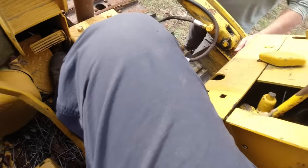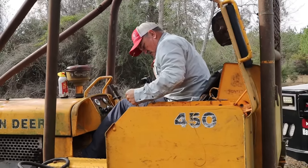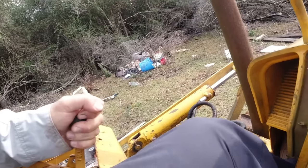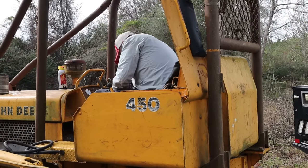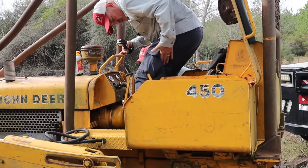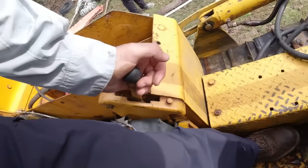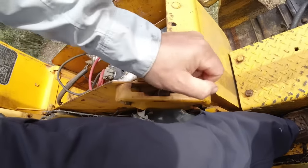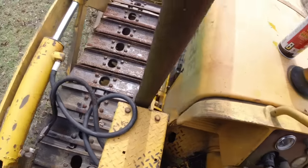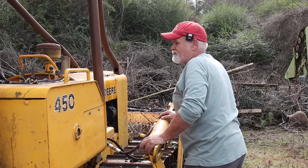Sure. Yeah, that's the blade. What is this? Neutral. What's in the bottom? What is that in the bottom? So this is the ranges. Okay, that's your gears and that's your high and low. Yeah, I shouldn't have sat on this wet. So this is gear ranges here, and this is forward and reverse, I would assume. Blade and throttle, but the throttle's stuck. Now my butt's gonna be wet all day. It's up and down. No angle or tilt.